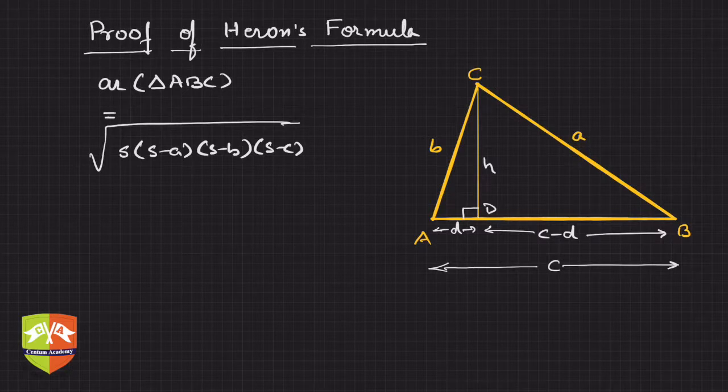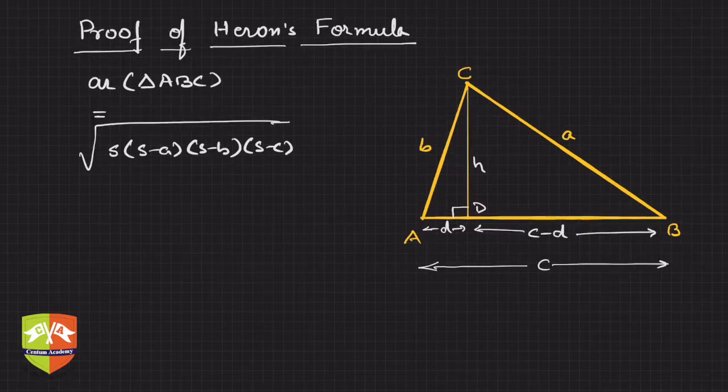Now it is one thing to know the formula, but another thing to ask how this formula is arrived at. We will address this inquisitiveness today and see how we can prove Heron's formula. There are multiple proofs already, trigonometry based proofs and geometry based proofs. In this case, we are going to prove it algebraically, using a popular theorem that you know quite well, Pythagoras' theorem. So let's see how we prove it.